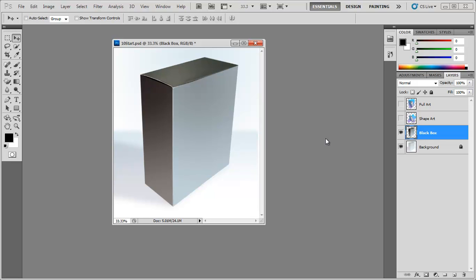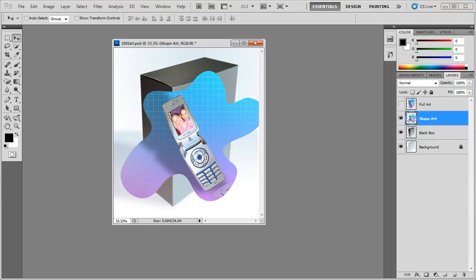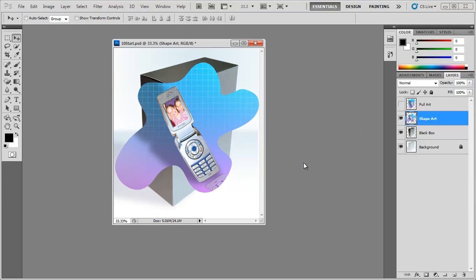Remember, this is the same thing you're going to do when it comes time for your lab. By the time you're done your lab, you're going to get pretty adept at putting stuff on vanishing points. It is a little bit tricky, so follow along as best you can. I'm going to pull the shape art back up, turn it back on, and it all involves copying and pasting. So I'm going to make sure this is in the middle of the picture.